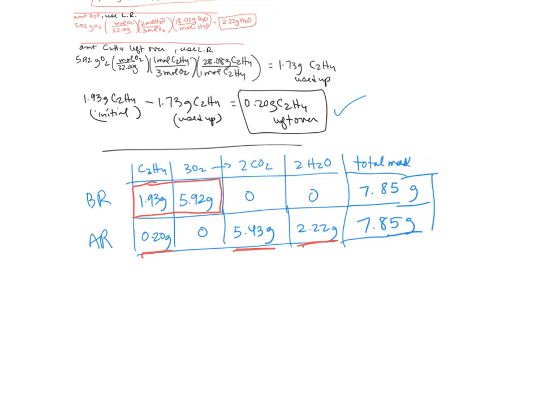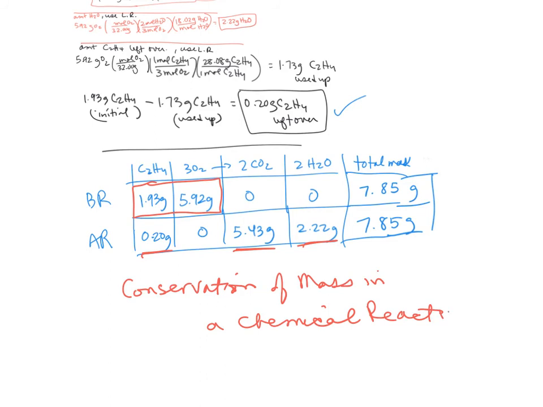Now later on, next semester, you're going to take nuclear. There'll be a chapter on nuclear chemistry. You're going to learn in a nuclear reaction that some of the mass can be converted to energy. So you get nuclear energy. But in a chemical reaction, it never happens. So there's conservation of mass in a chemical reaction. Not moles, right? We saw that. But for grams, it is absolutely the case.